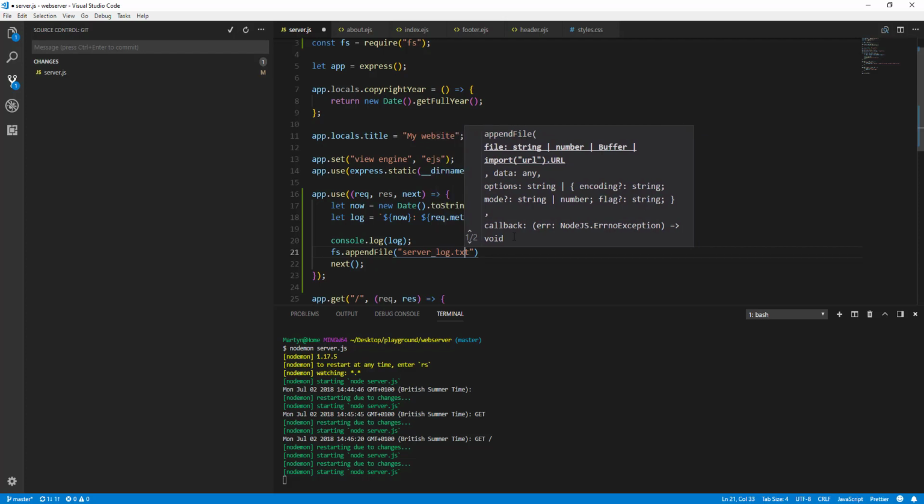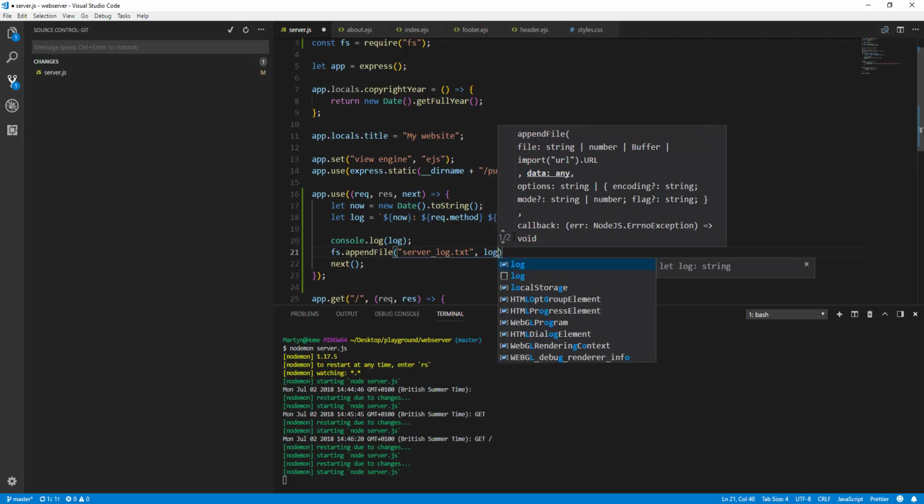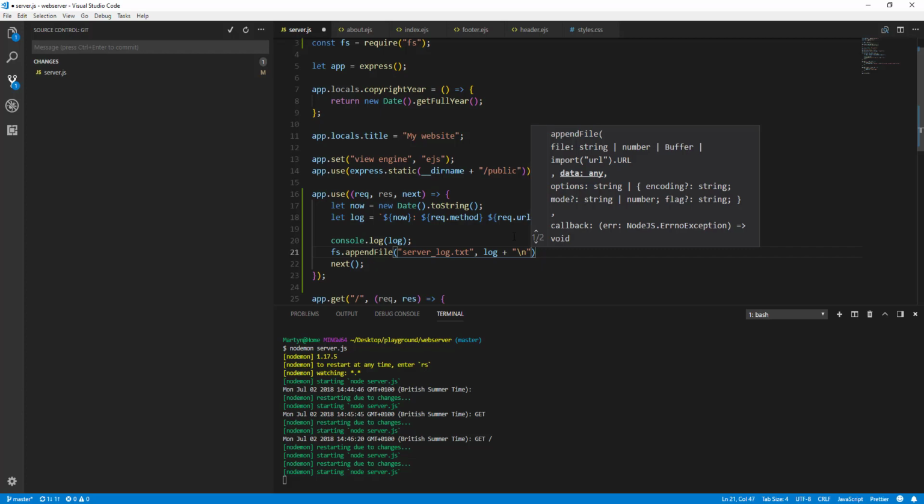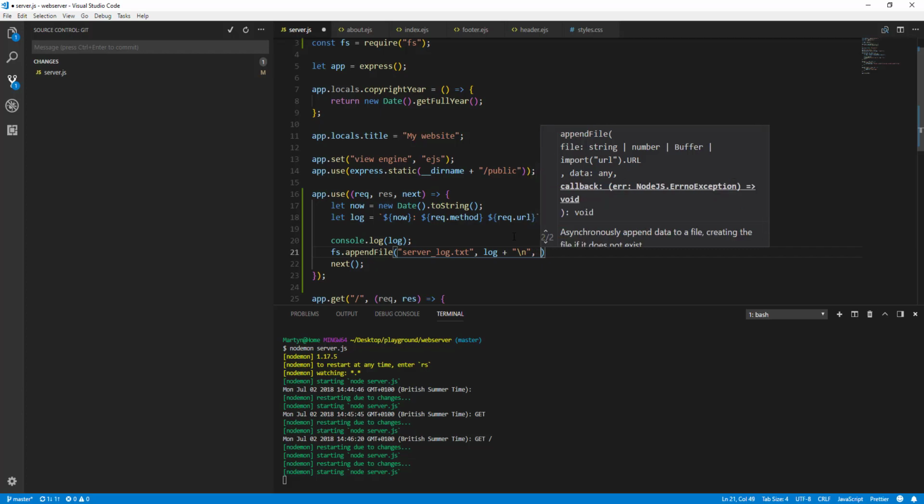So the first parameter is the file that you want to append to. The second parameter is what you want to append. So we'll do log plus \n. The reason I've put this in is just so when it creates a log, it creates a new line after each log statement. And then the last one is a callback.